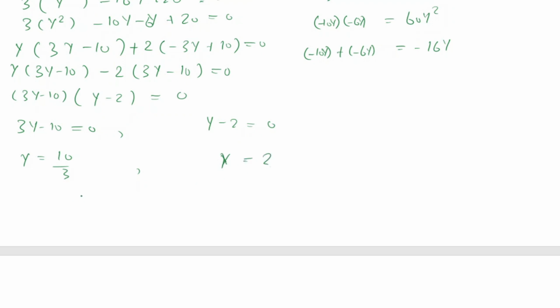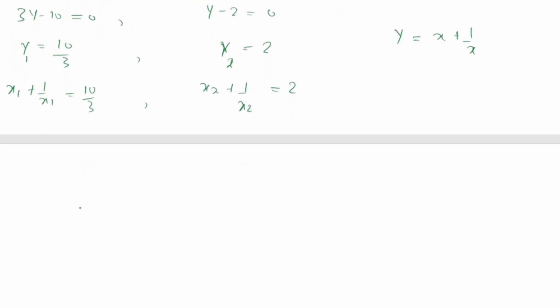अच्छा, so I have assumed my y is x plus 1 over x. So now that would be x1 plus 1 over x1 equal to 10/3, and that would be my x2 plus 1 over x2। तो अच्छा, this is x1, so to eliminate x1 from the denominator, I can multiply x1 to both sides.